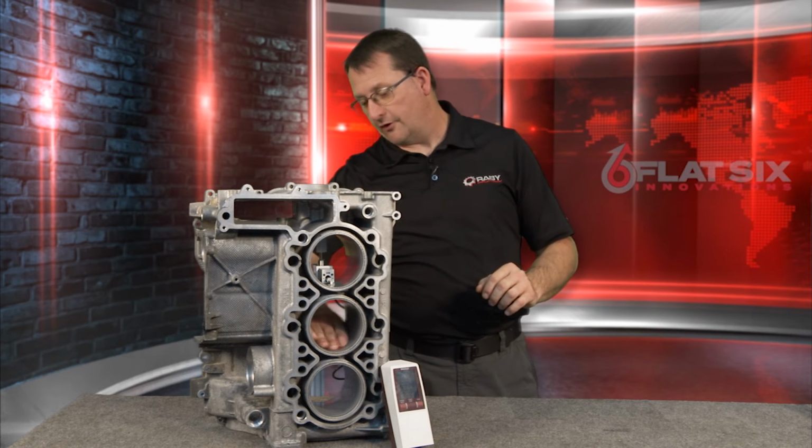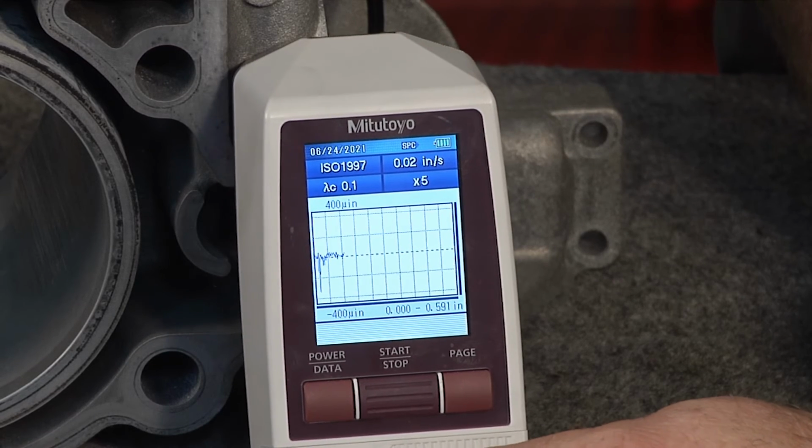So the area I'm going to go over is the same in each bore, and that area is both clean and is not scored. But it does have normal wear on it from the piston rings that have been traveling up and down that bore for that period of time. So we're starting on cylinder 4 again, and we're just going to perform our test, exact same as before. We're right in the middle of the bore, so you're already noticing some differences here, if you're paying attention.